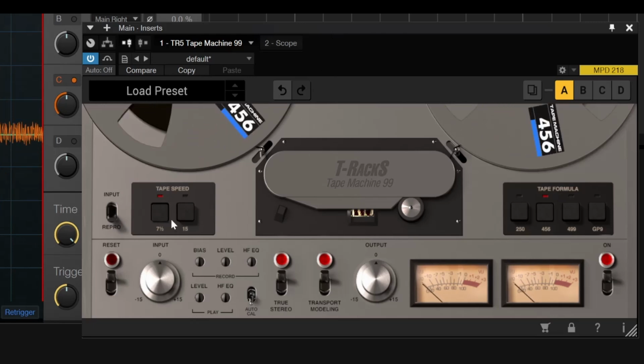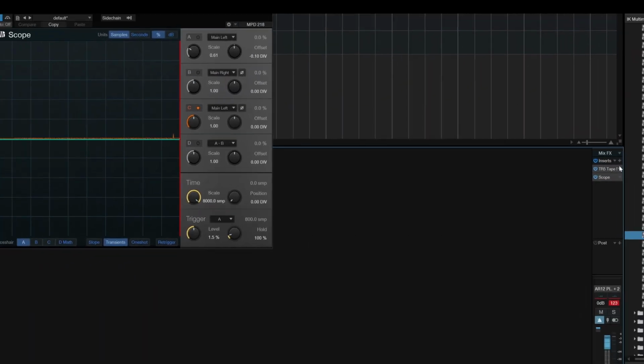Now, as you can see with this one, the tape speed gets really low. And we still have the same options. We have the input. We can just switch the input or go to reproduce. All of them have the same options for the tape machines. Transport modeling, the stereo, they're just put in different positions. So it's something you can play around with.